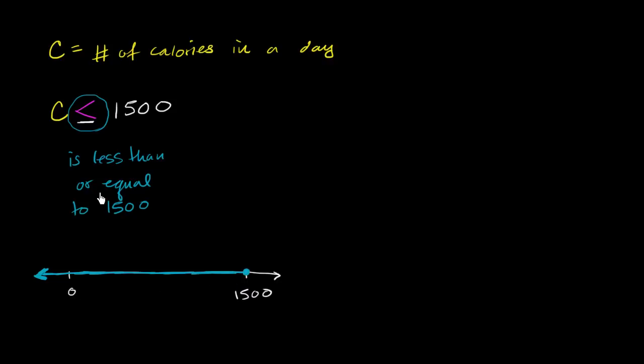Now you might say, hey, but what about the situation where it wasn't less than or equal? What about the situation if it was just less than? So let me draw that too. Going back to where we started, if I were to just say C is less than 1,500, the way we would depict that on a number line is, let's say this is 0, this is 1,500. We want to make it very clear that we're not including the value 1,500. So we would put an open circle around it. Notice, if we're including 1,500, we fill in the circle. If we're not including 1,500, so we're only less than, we were very explicit that we don't color in the circle, but then we show that, look, we can do everything below that.